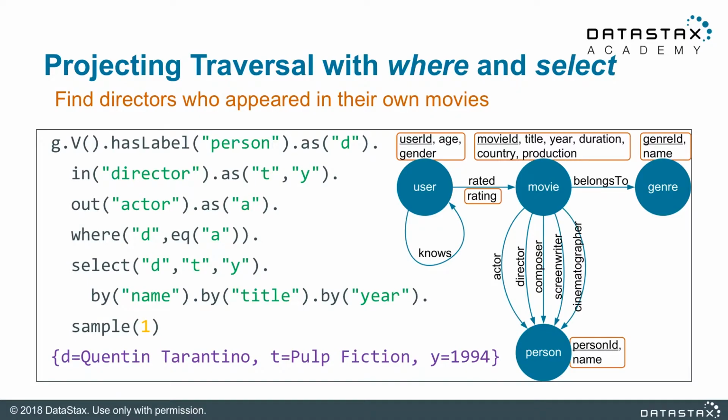Let's do one last example here to show you yet another way to use the select where pattern. We're going to stick with the same concept. We want to find the directors who appeared in their own movies. But this time, let's make use of a different form of the where pattern. The query is the exact same as before, with only one change. We eliminate the first select and only use where and the second select. This is possible with the additional parameter for where that specifies the labeled step D. Both solutions are semantically equivalent. It's just a matter of which syntax seems more readable to you.